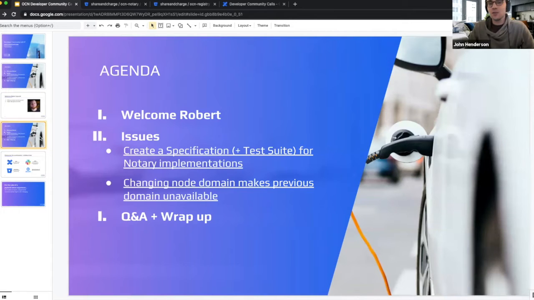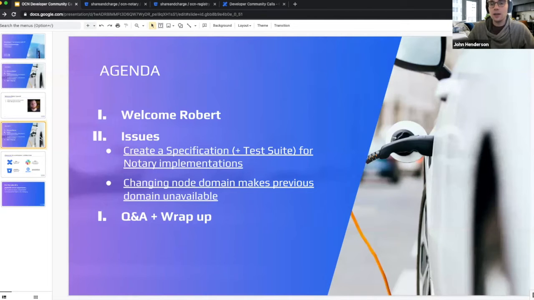Let's move on then to the issues that I just wanted to highlight. In the previous call, we discussed creating a specification or a test suite to help with OCN notary implementations.